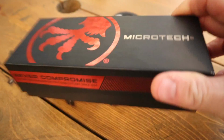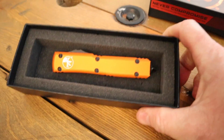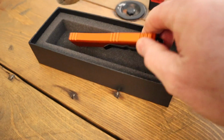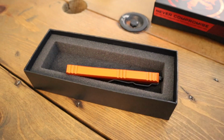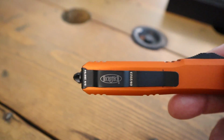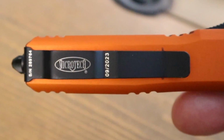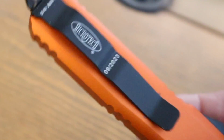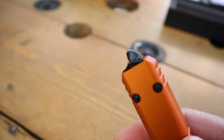I did take the instructions and everything out already, but you get it in a simple box. It gives you a manual, a warranty card, all that fun stuff. But that's how they come, just like that. So there you go. On the back, on the pocket clip, is the Microtech logo, born on date, and the serial number. You've got your glass breaker right there, which we'll talk about in a minute.